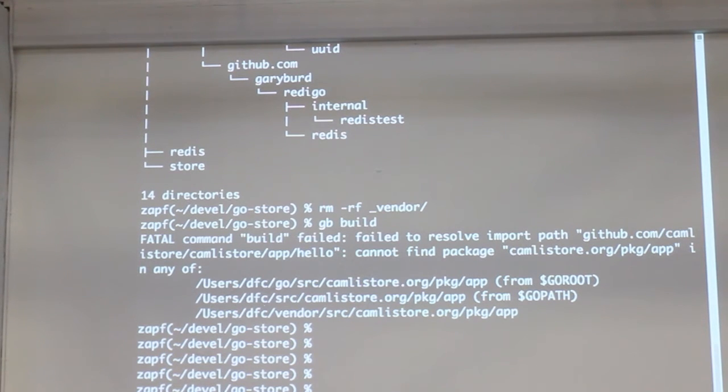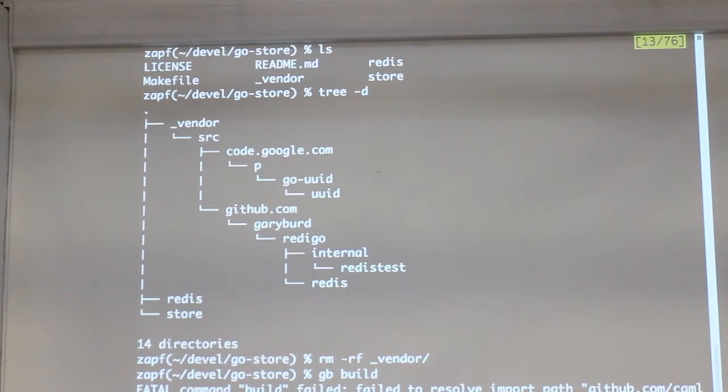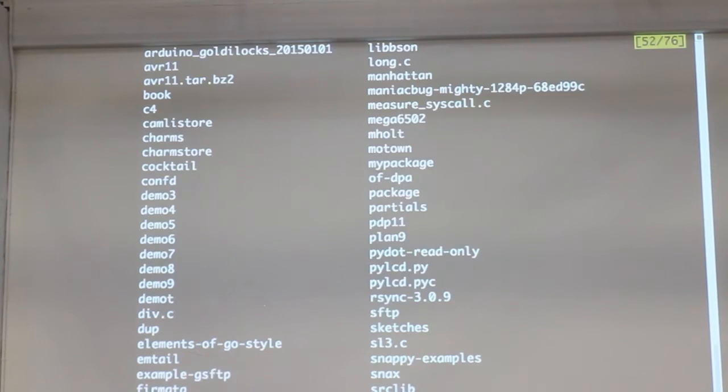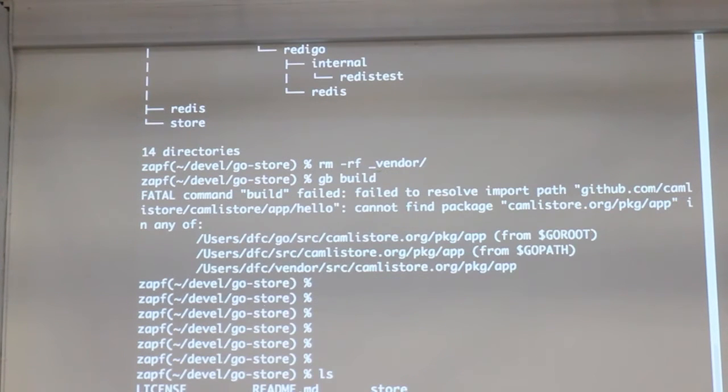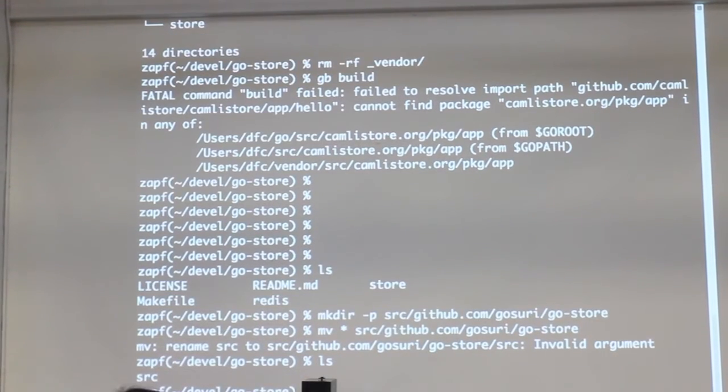Okay, sorry. First thing I need to do is move this to the correct location where it thinks it came from. I'll do that for you in one second.